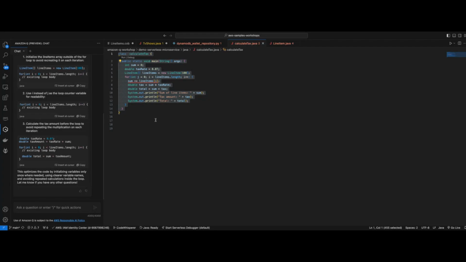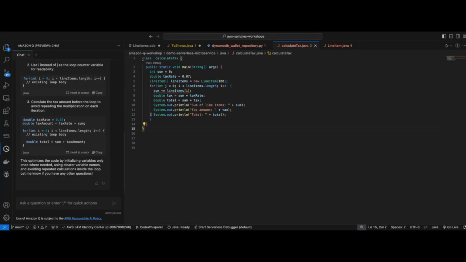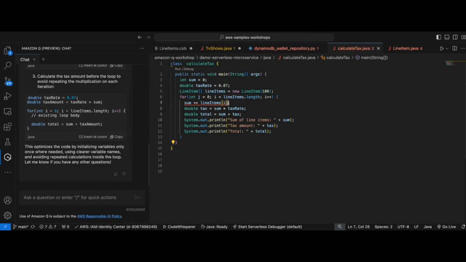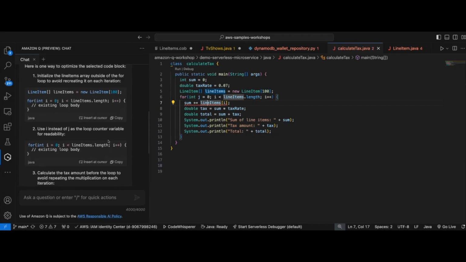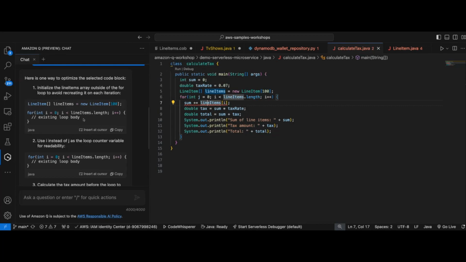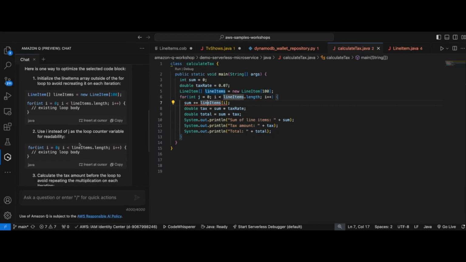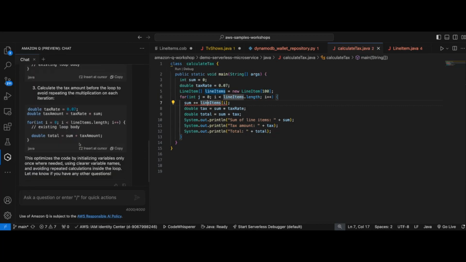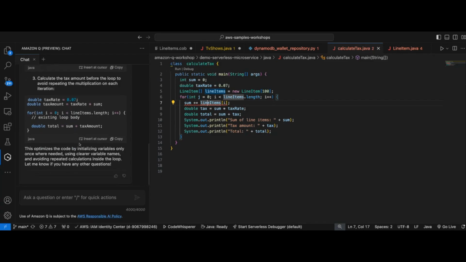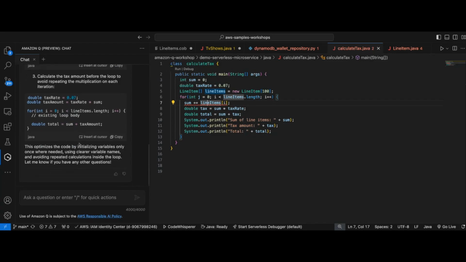So as you guys may have realized, there is a loop, right? A for loop. And it's using J as a variable to initialize, but it's incrementing the I with I++. This is an error, right? And Amazon Q has optimized and has identified ways to fix that, and also provides additional tips on how to initialize the variables and things like that.